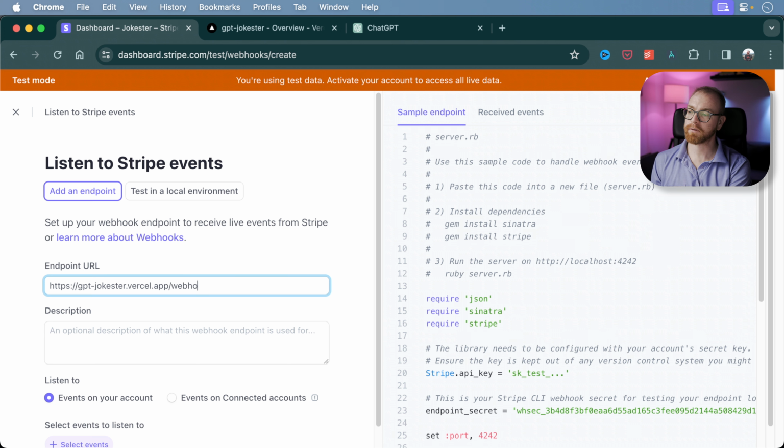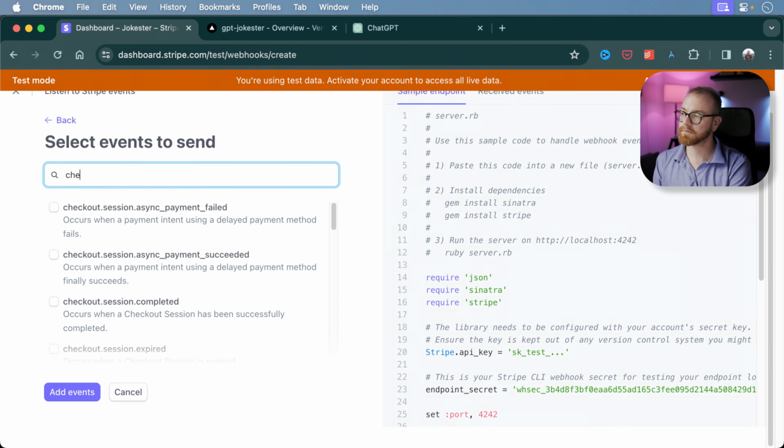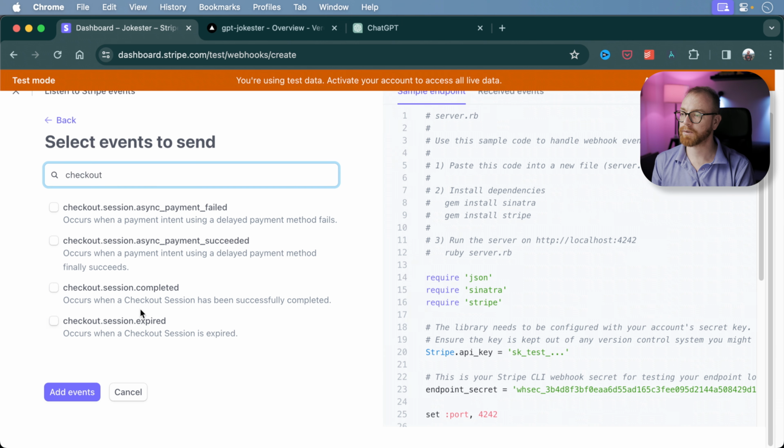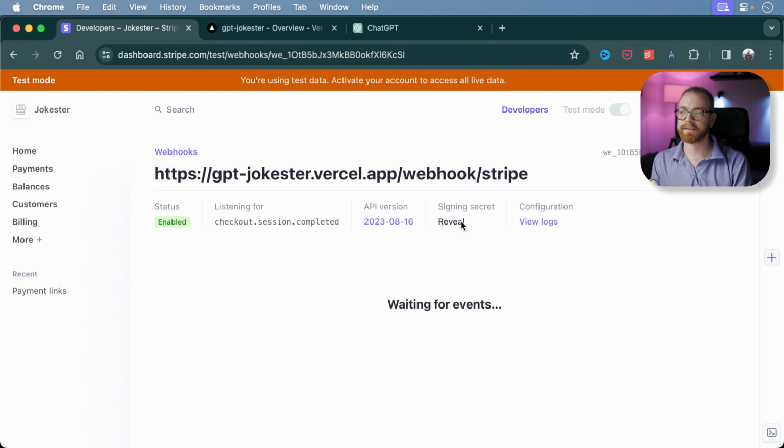with adding webhook Stripe. And then we want to choose the events that this webhook will be receiving. A webhook is basically like an HTTP request, like what your browser does, but one that one server, one application sends to another. So basically Stripe will notify our custom API that a payment has indeed been successful. So we say here, and we want to find checkout session complete. Add event, add endpoint. And now we have a signing secret here.